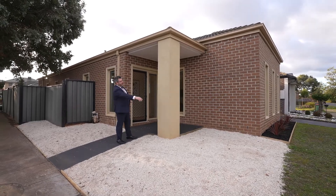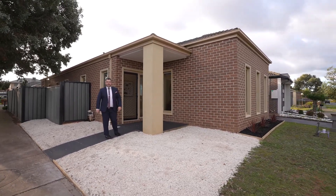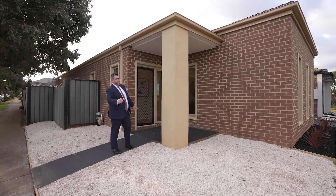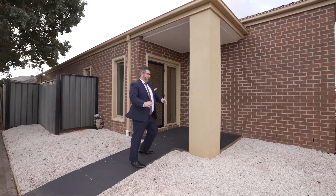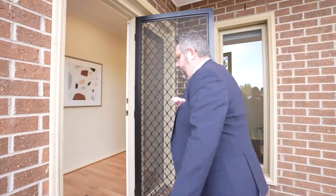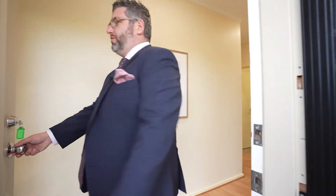At the front we've made it really low maintenance — crushed rock, and we've created a new garden bed to the side. Very low maintenance. The only grass you've got to cut is your nature strip and that little strip at the front. We've also repainted the front entry hallway.